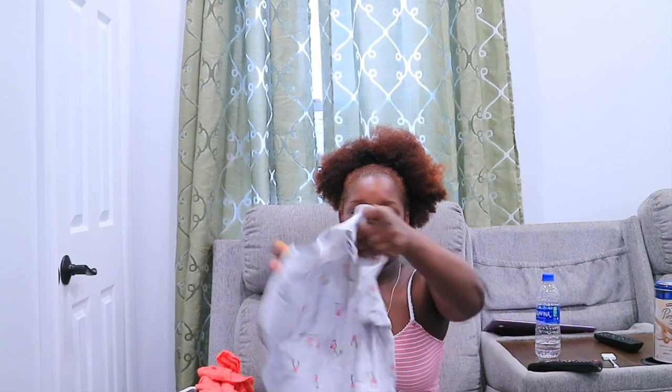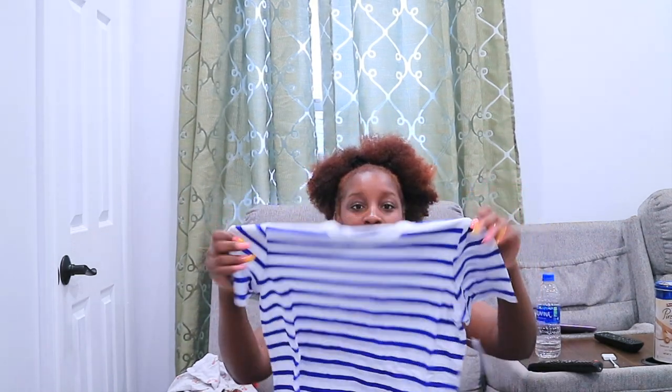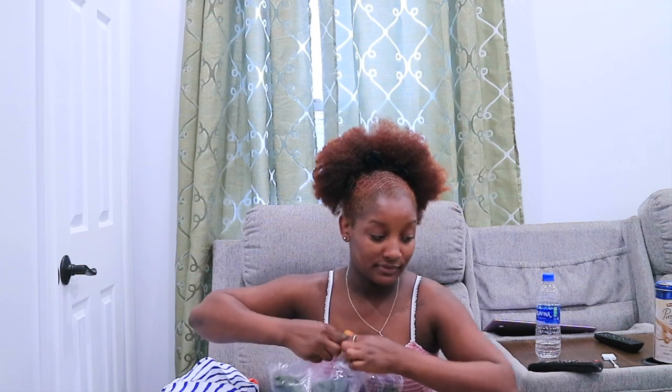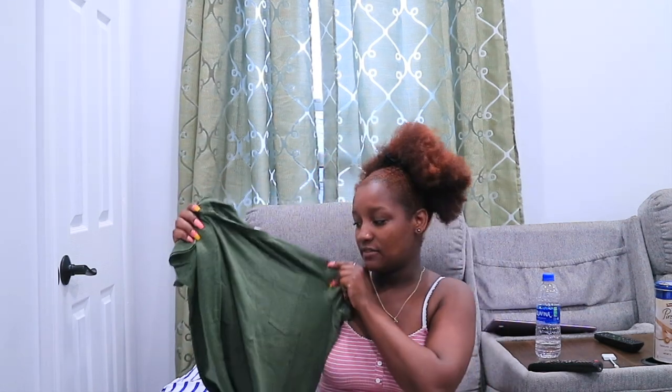So there's this. This one looks a little big, but hopefully when I wash it, it shrinks. There's this. Love this. And then there's this one. So I bought some really fun colors that I think will look nice. Hopefully you guys are not hearing the fan that's right there, but it is dumb hot inside here, I'm not gonna lie. An AC would be louder. I bought this green. I've been into like this olive green, and most of these ones have the little pocket on the side. Love that for me. I'm also into mustard and yellow because I feel like they look really good on me.